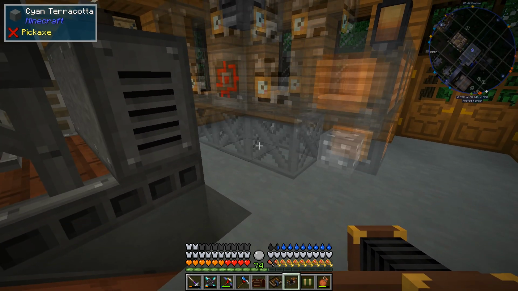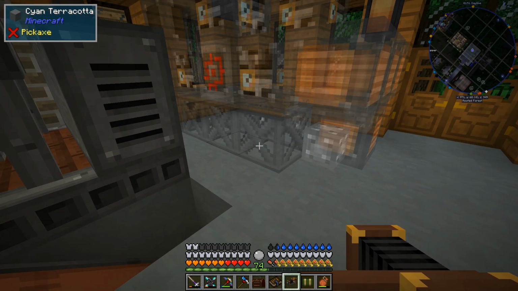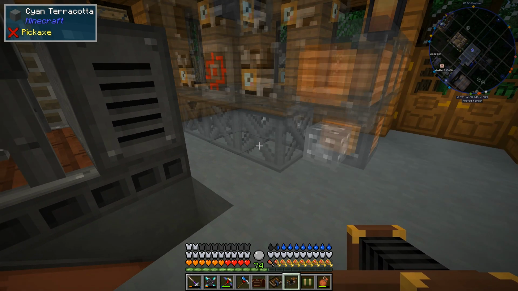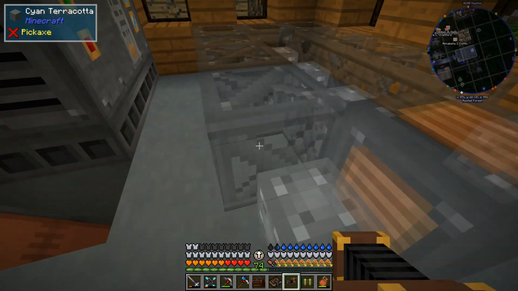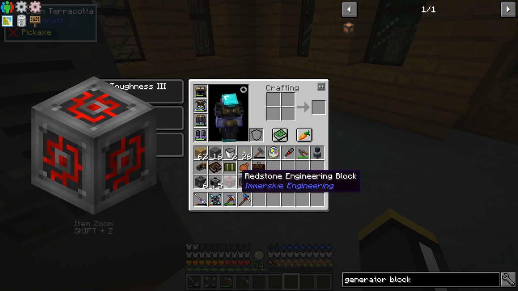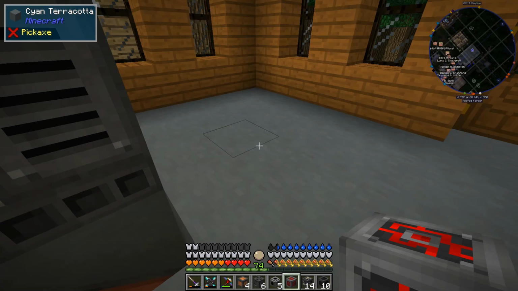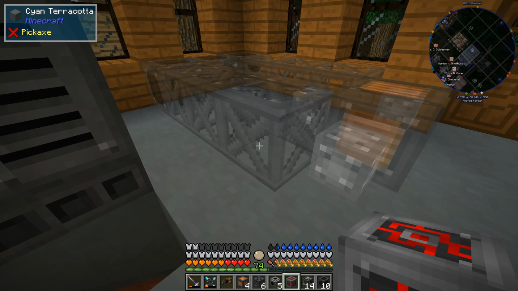That red thing that you see there is the redstone engineering port. That's where we're going to turn it on and off. And the yellow blocks, or the orangish blocks in the front, are where we're going to be putting power into it. So I'm just going to clear up my inventory of most of the stuff. Oh, actually, we have to keep the projector in the inventory.